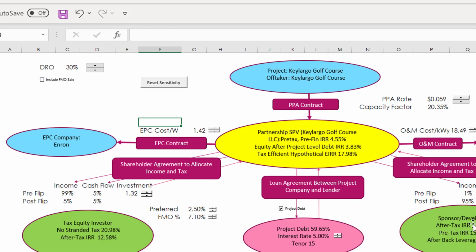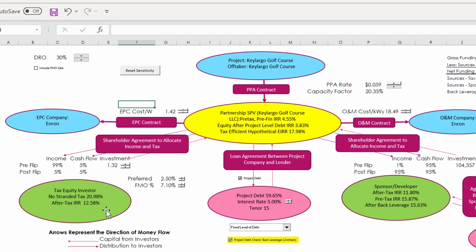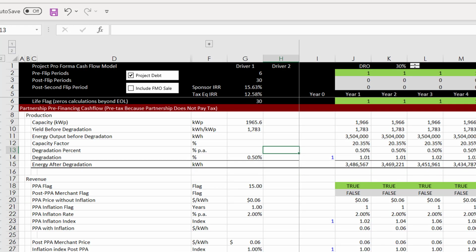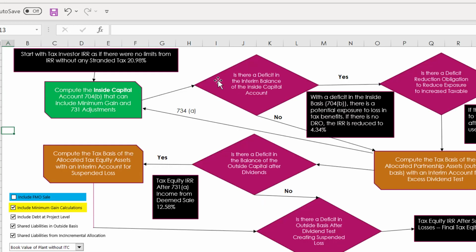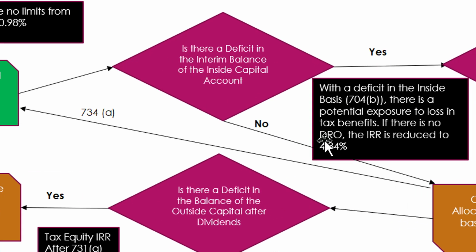Now, if this amount goes negative, here's what's supposed to happen. This partner gets more taxable income and this one less. And they hate that because they're in this whole thing, whether they say it or not, to get the tax benefits. And if their taxable income goes up because of this account, these people's taxable income goes down. They don't really give a crap because they don't have any money anyway to pay taxes. Then you have to pay it. And if you would have to reallocate that income because this account goes negative, your IRR would be only 4.34.